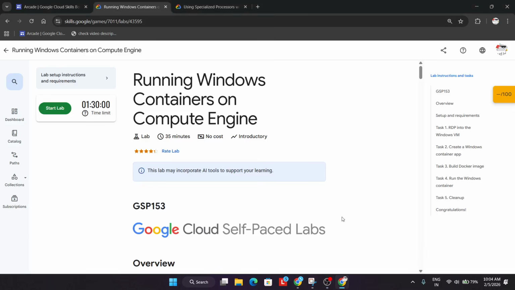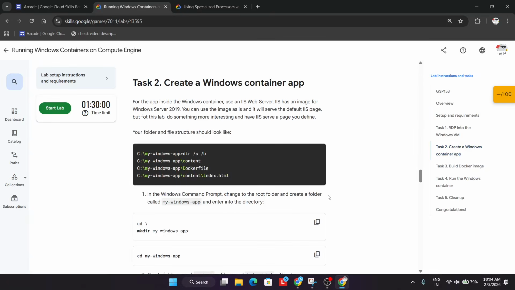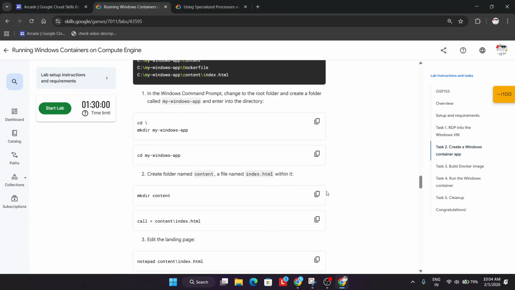I hope you all are absolutely fine and sound, and most of you are facing issue on this lab. The issue is not related to the lab as I updated earlier. The issue is related to your operating system, whether you are using Mac OS or some versions of Windows. Also some of you are commenting that we are using Linux.